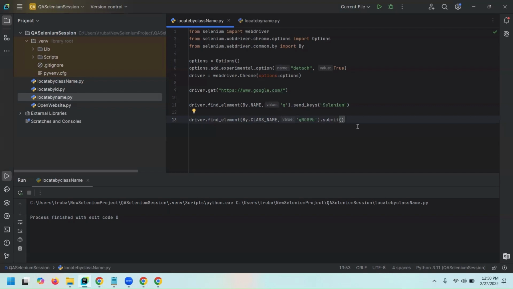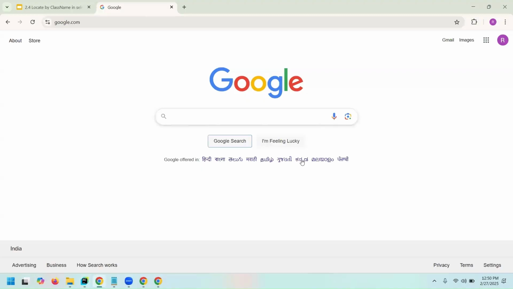So I enter some value that is submitted to your Google search option. Basically, that value is passed on, and then we get the expected output. So submit is used in that case when we enter some value, that value is searched, and then we get a particular outcome.